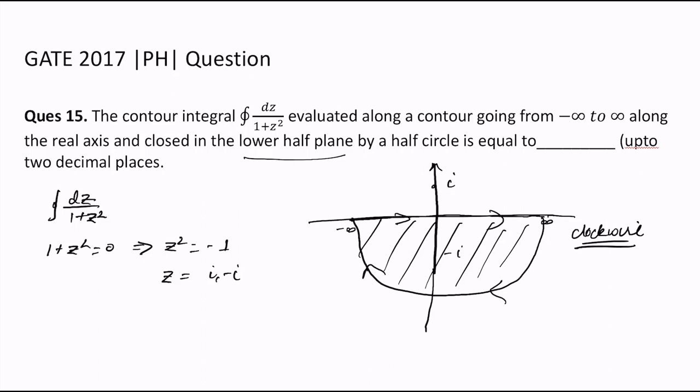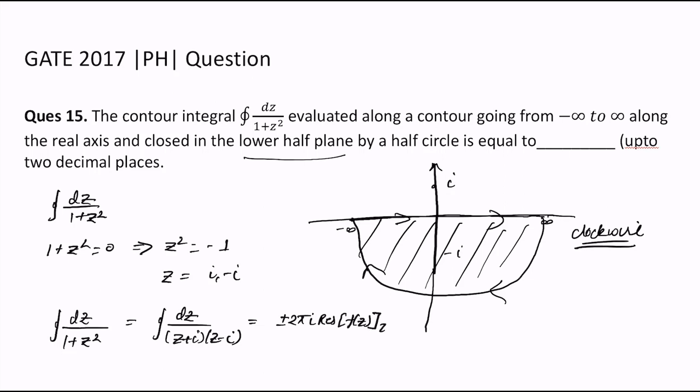And we know the Cauchy residue theorem, that this contour integral of dz upon 1 plus z square, or we can write it as dz upon (z plus iota) into (z minus iota), is nothing but plus or minus 2 pi iota times the residue of the function f of z at the poles. Now we need to calculate only at this single pole. The plus sign is for the counterclockwise contour direction, and the minus sign is for when the contour is moving in the clockwise direction. Since here in the question the contour is going in the clockwise direction, we will retain the minus sign, and we need to calculate the residue of the function f of z at z equal to minus iota.